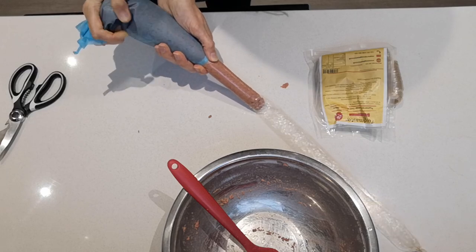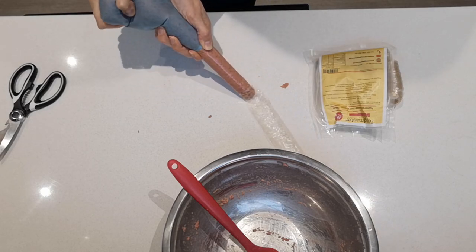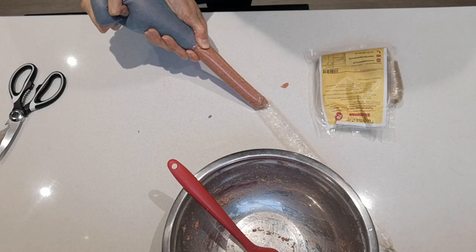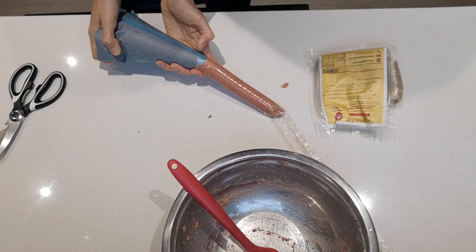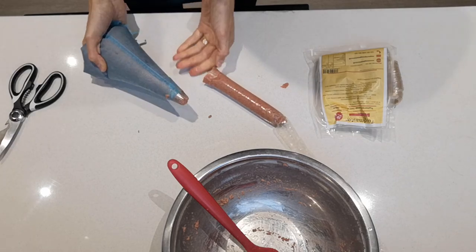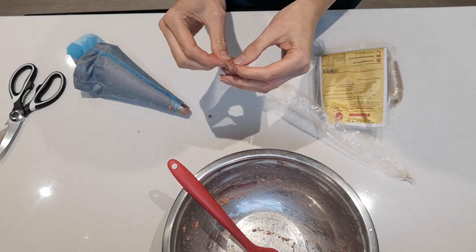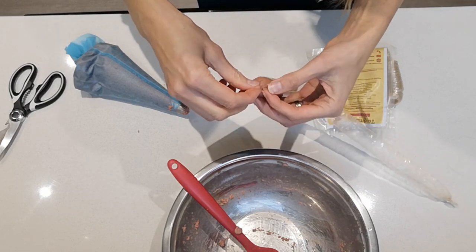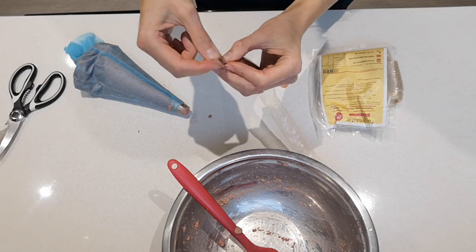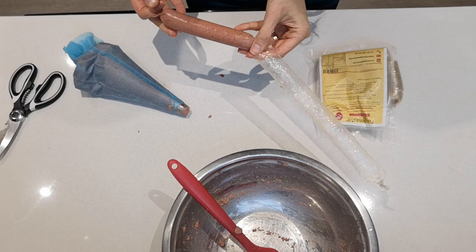I think the filling is a tad bit firm, to be honest. I could have added a little bit more olive brine. So what I'll do actually, I'll just do one sausage here, like that. And we're going to twist it. So we're going to close this end. Going to twist this end and twist the other end.